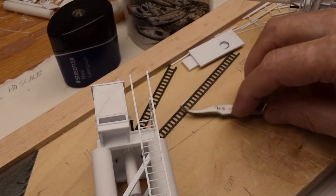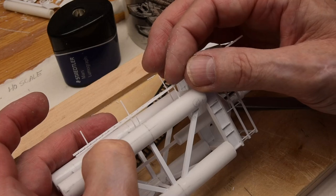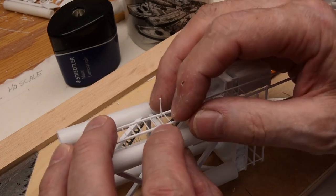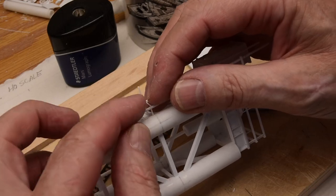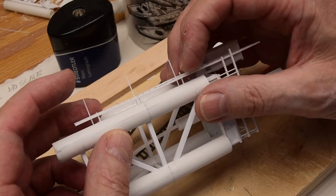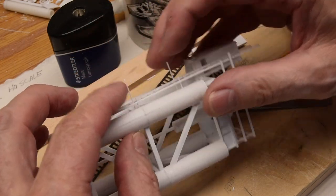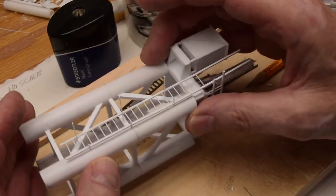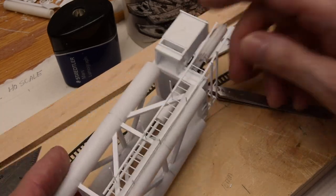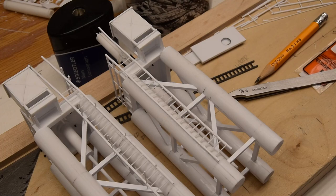But pretty happy with the way the ladders look. I'm glad I took it this far because it really makes a difference. See, so just get those lined up like that, and I work my ladder down. Just gently work it down. I timed how long it took to drill out one of these rails, a full length rail, and it's like 10 to 15 minutes. But it sure is worth the trouble because these towers are really starting to look good.